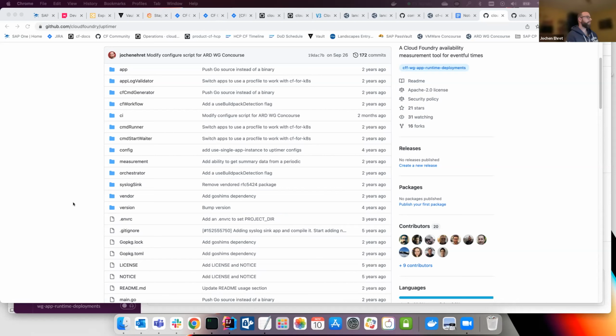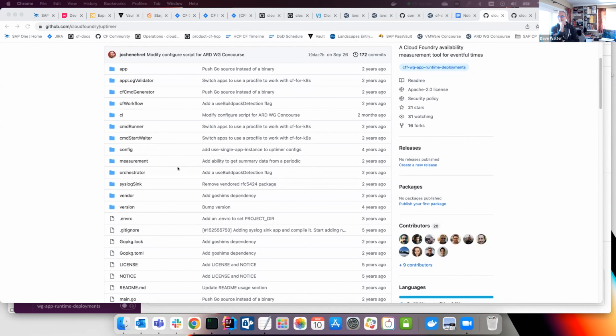So it maybe means we could get rid of Go at the runtime level and just have it in the build stage, which would improve security as well, presumably. Okay.